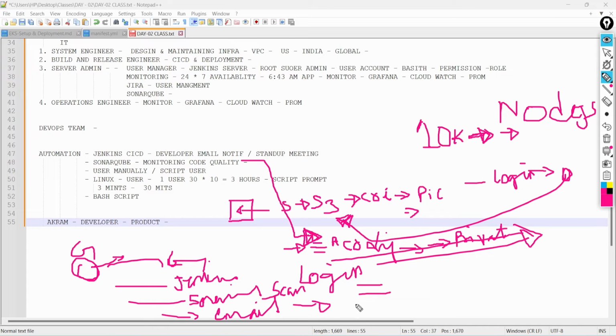The manager will receive a mail, the DevOps person will receive it, and the developer or developer technical manager will receive it. So this is a vulnerability, a serious vulnerability. You have added some security access keys into your code, so you will receive a mail. This integration, everything will be done by DevOps.